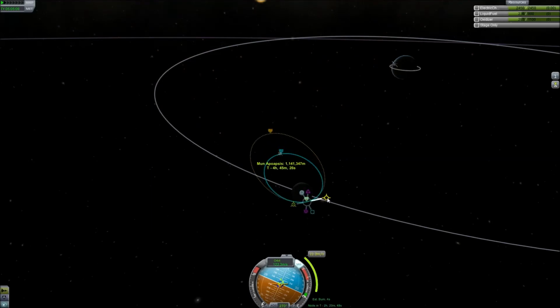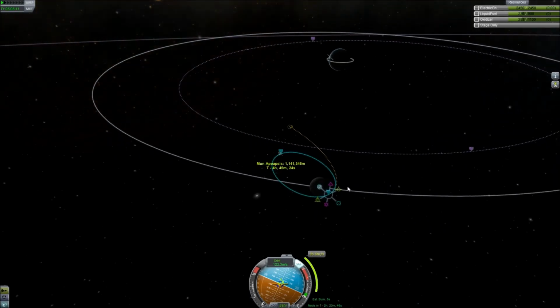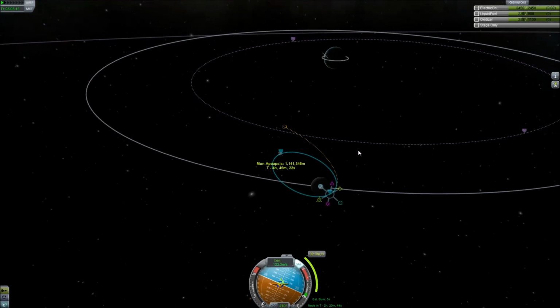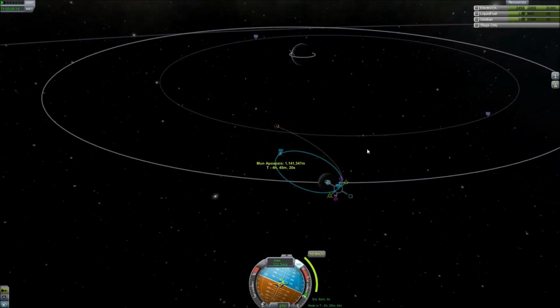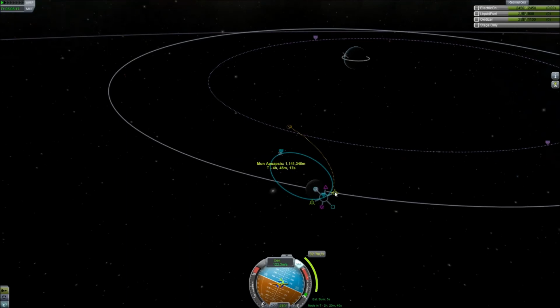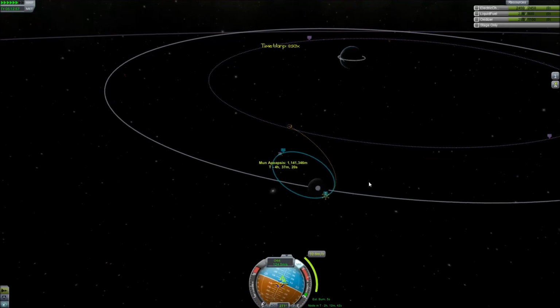We'll go ahead and do this. See, and that's only going to take another 30 meters per second. So we're going to go ahead and speed up.